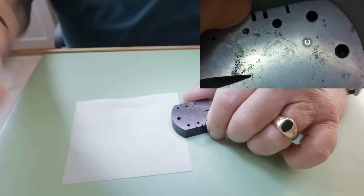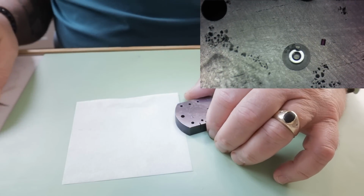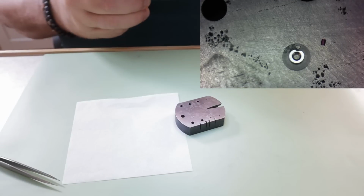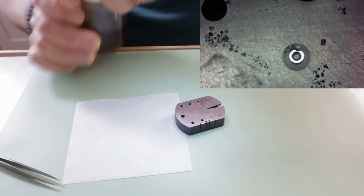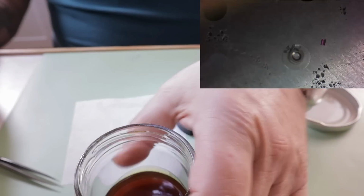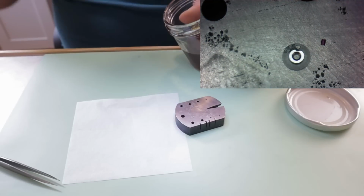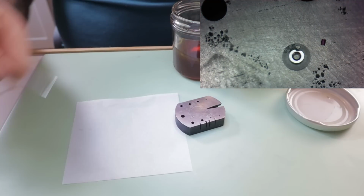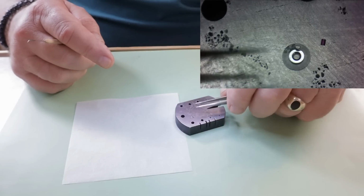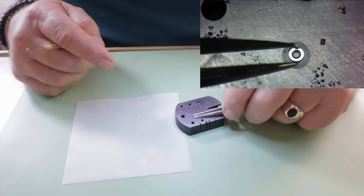Now, one of the fiddliest parts about doing this is actually picking up the impulse jewel and getting it in the hole itself. As you can see, it's crescent shaped. So I have a little trick I'll show you. But first, we're going to take some of the liquid shellac that we made back in the video I did for setting pallet stones.